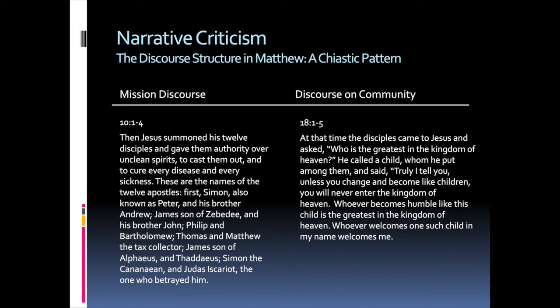In the discourse on community, it's the disciples again, the ones to whom he's given authority. And they want that authority. Who is greatest in the kingdom of heaven? And Jesus challenges them that there's a different way that authority is exercised within this community as they deal with each other. It's about humility. It's about becoming the least. Each one has to become like a child in order to be an authority within this community.